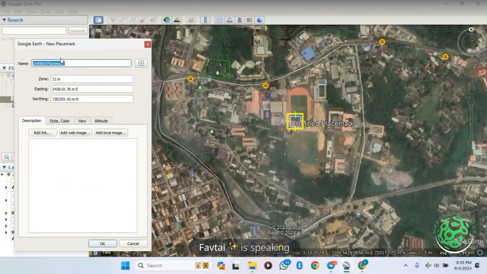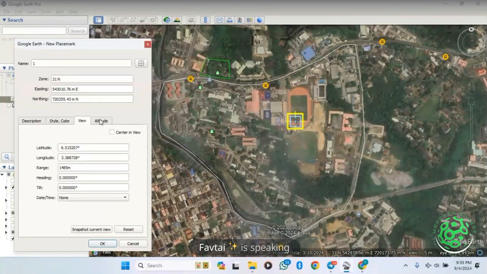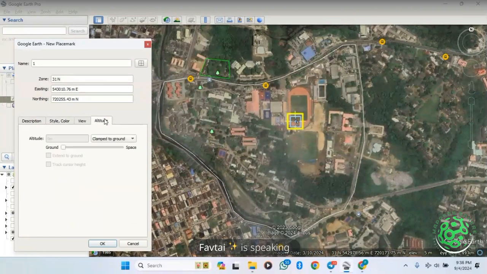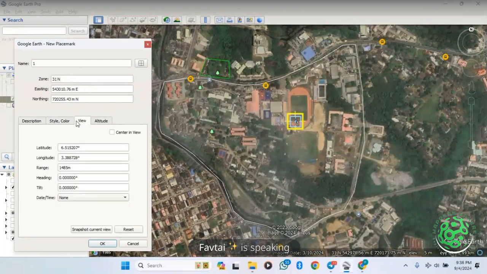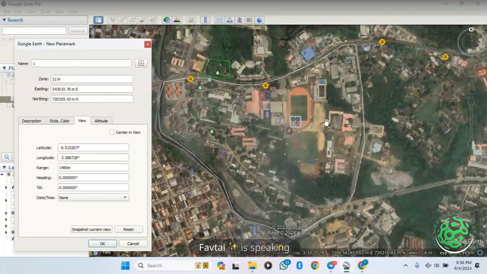If you look at this particular place, you can see description. You can add a description, say 0.1, for example. Right, then style, you can set it however you want. This view, don't touch it, because our scope of work today doesn't cover it, so leave it the way it is. Usually a lot of people go about life and never have to touch this view, but you can see the latitude and longitude here anyway. But this latitude and longitude is not the latitude and longitude of this location. But let me not go back there.